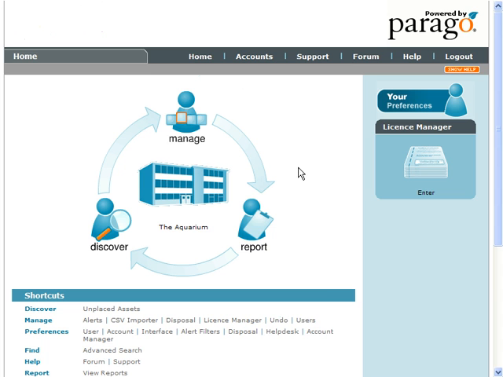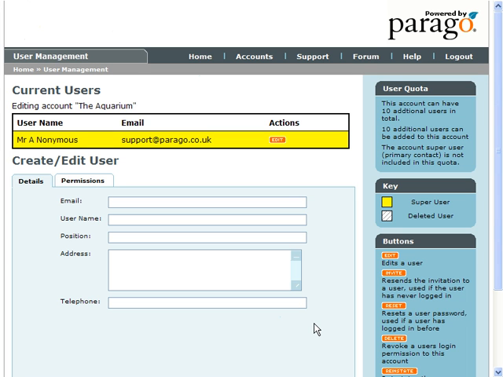The multi-user control panel can be found on your homepage, and you will be taken to the multi-user's logon creation page. You may find that your username is highlighted with a yellow box. This is to show that you are the account's super user, the primary contact, and you have control of the multi-user setup control panel. Those users that are not super users will not have the Manage Users option on their homepage when they log in.